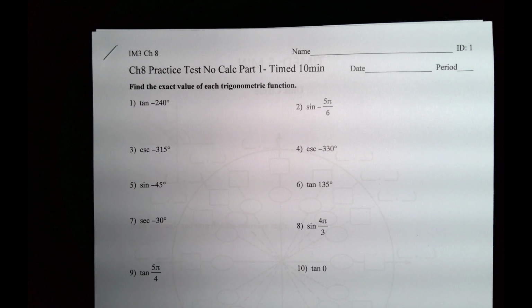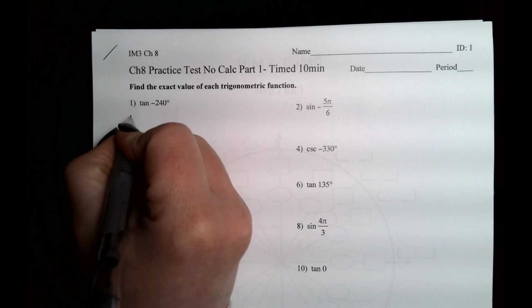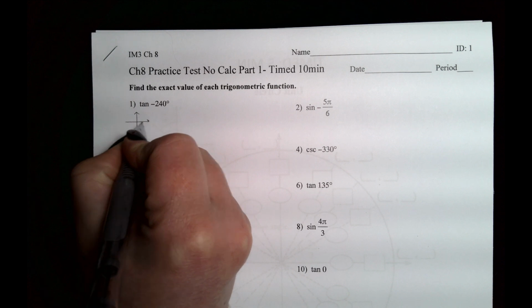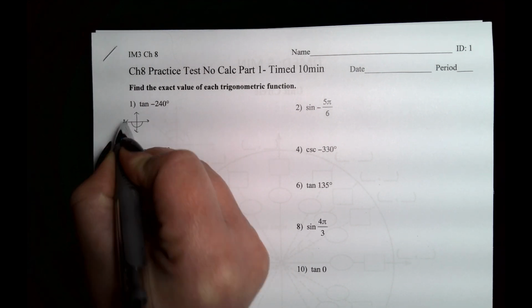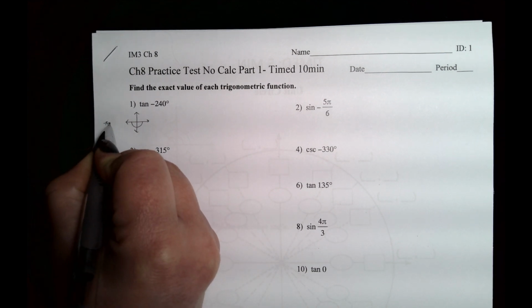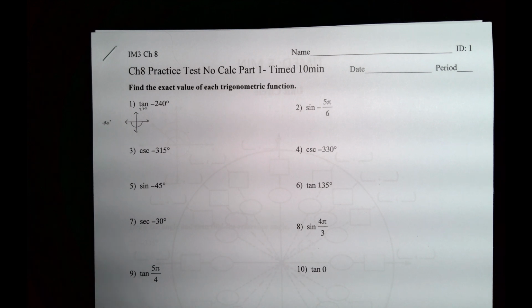Now, I am going to walk you through some of them and then I'm just going to write down the answers. For tangent of negative 240, the way that you are expected to do this is you're supposed to figure out what quadrant this angle is in, then tell me the answer for tangent, sine, secant, cosecant of the reference angle. So for us, if I was to quickly draw this out, we are going towards the negative direction. This is negative 180 degrees. This is 270 degrees.